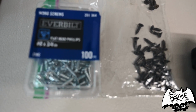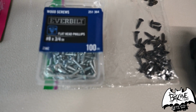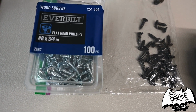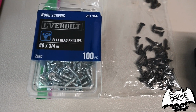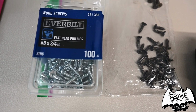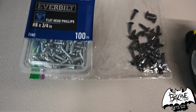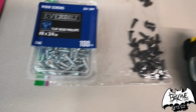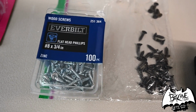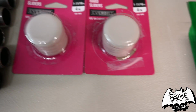These are the screws that I use. They are 1/2 inch, I believe. Nope, sorry, 3/4 inch. And the black ones are hard to find. At first I just struggled, and pulled them from whatever hinges I could find at Home Depot or Lowe's or whatever. But then it occurred to me, why not use silverwood screws and just touch the ends up with some black paint? That's much easier, much cheaper. So I'll be doing that, and you're not going to see half of them anyways.